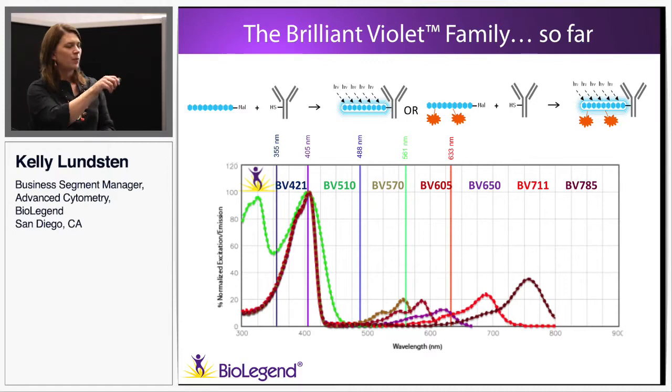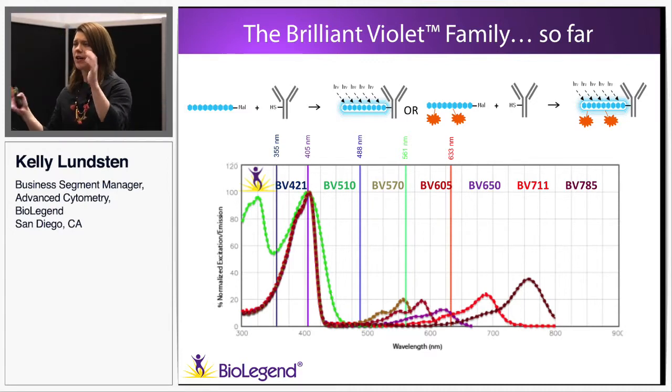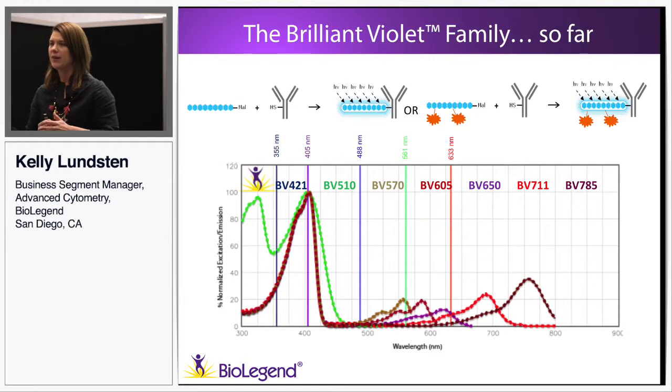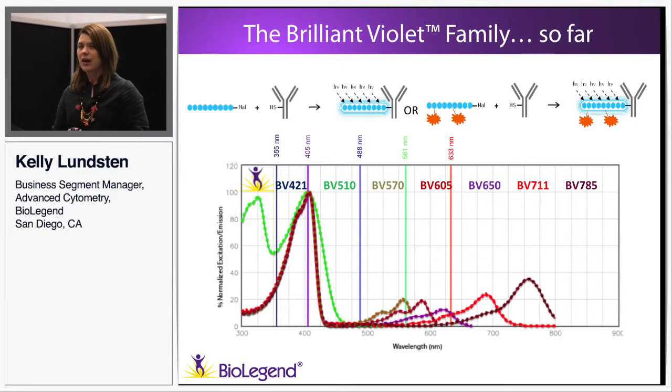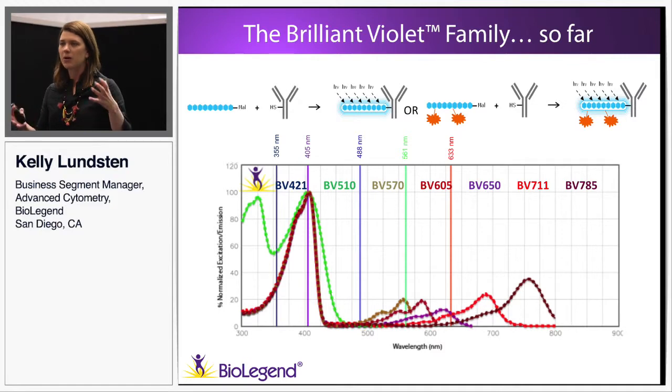However, when they were first released, everyone was like, oh my God, cross-beam promiscuity or cross-beam excitation. You're putting a tandem together, those acceptors are going to excite off of other lasers. They do a little bit, but we had the advantage of being able to choose our own acceptors. So obviously we're going to choose ones that give us the best signal, the best transfer of energy with the least amount of cross-beam compensation. This was a conscious choice we were able to make because we could control the process. So if you ever want to look at any of my comp matrices, how I set up my cytometer in order to balance these things and not create too much spreading error, you are welcome to a plethora of data that I could share with you.